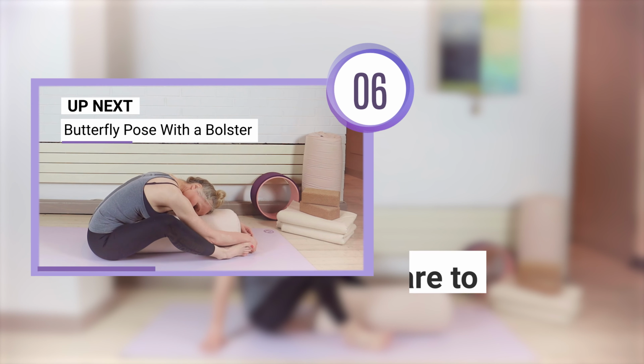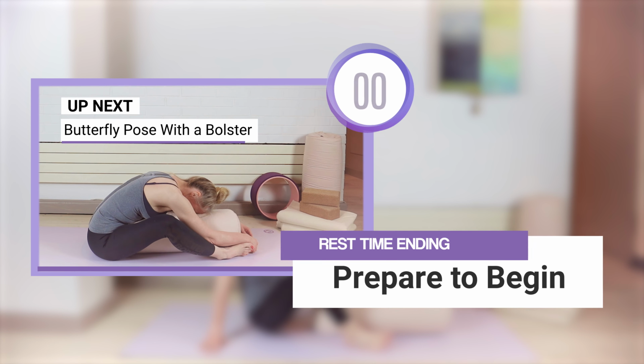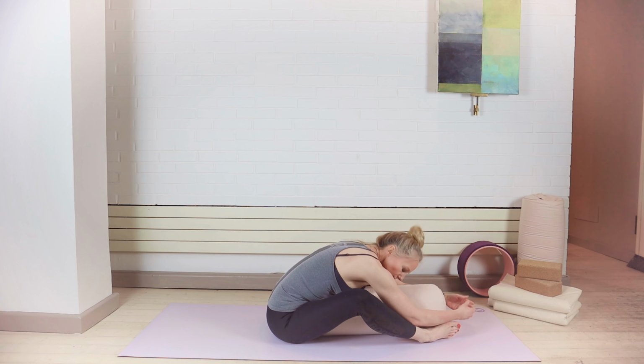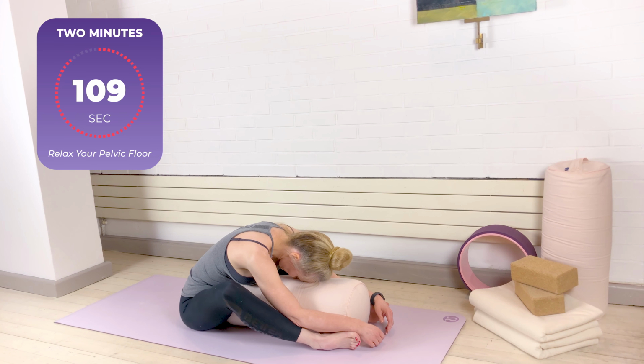So for this one, you want to sit close to the bolster, and you're going to bring your feet to just touch the end of the bolster, allowing the legs to fall open as you rest your body forward over the bolster. Notice how it feels on the insides of your legs around the adductor muscles. This can be a very intense position if you have tension in the pelvic floor or on the insides of your legs. And you can place bolsters, blankets or blocks behind your knees in order to provide a little extra support if you need it.